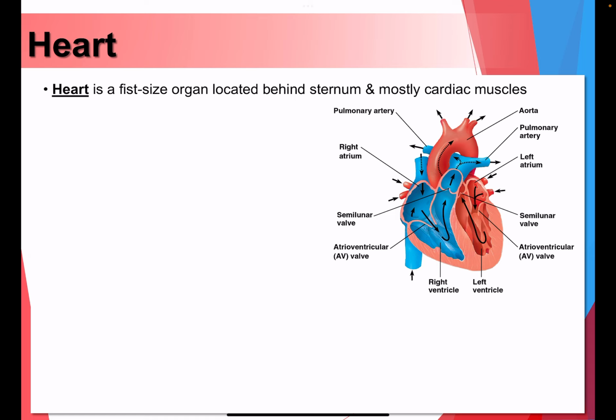So the heart itself is a fist-sized organ. They always call it fist size, depending on how big your fist is, or it also depends on the size of your body. People with a really large body also tend to have a larger heart because their heart has to work a lot harder to pump the blood everywhere in their body. So, depending on your health conditions, the size of your heart can differ too.